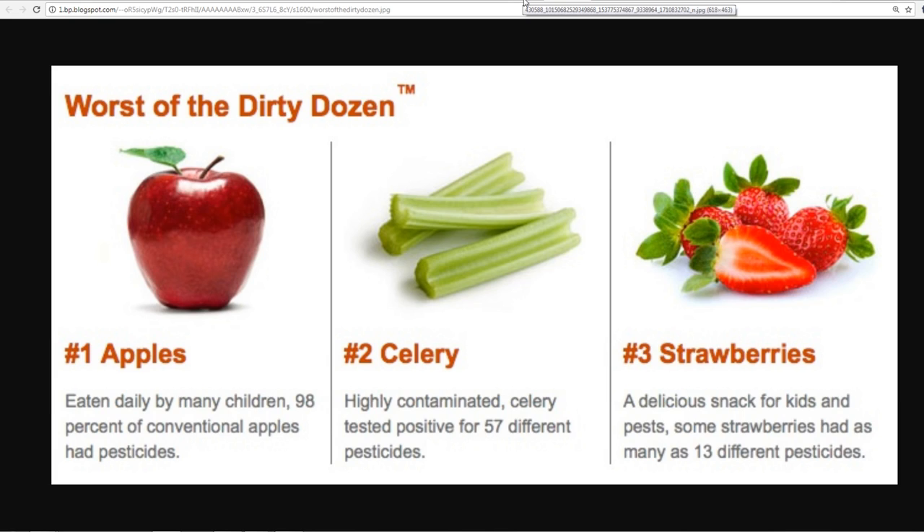It kills me sometimes — I love strawberries — and when you see them on sale for a dollar fifty for a nice box, then you look at the organic side at four ninety-nine, five ninety-nine, six ninety-nine... usually I just don't buy them. You're better off not ingesting the Dirty Dozen in the long run.